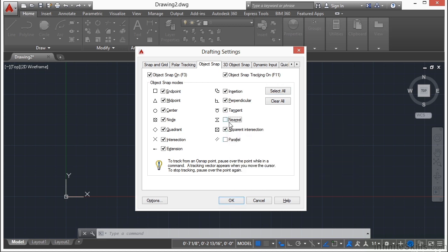I turn that off because the nearest O-snap will snap to whatever nearest location of the object it can find according to where your mouse cursor is at. Well, I don't want that. Sometimes I do, but if I do, then I'll just manually override it and force the nearest O-snap. The other one I turn off is parallel. I do that because drawing parallel lines with the O-snap is extremely difficult to do. It can be done, but it can be difficult at the same time. And typically, if I need a parallel line, I'll use the offset command to create a parallel line. So this is what I do.